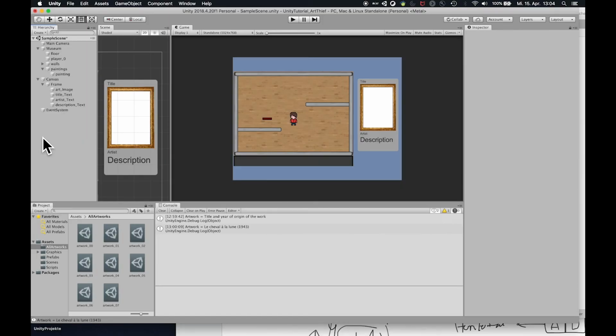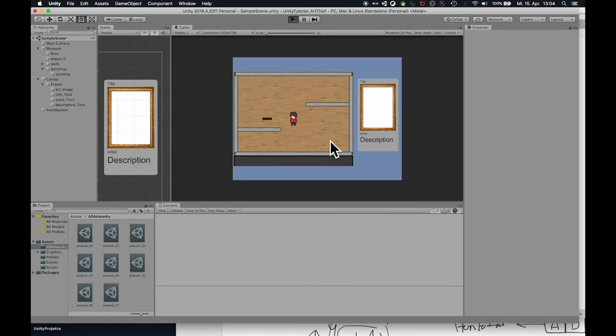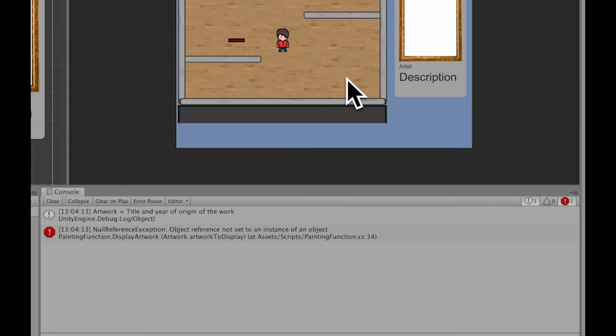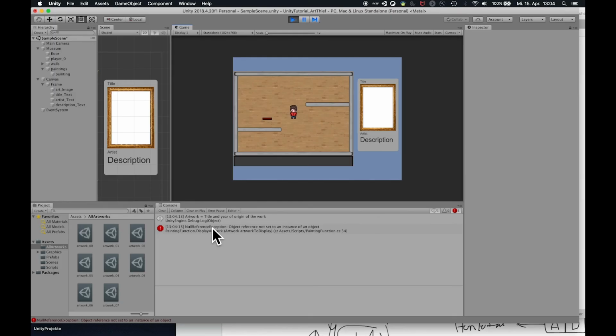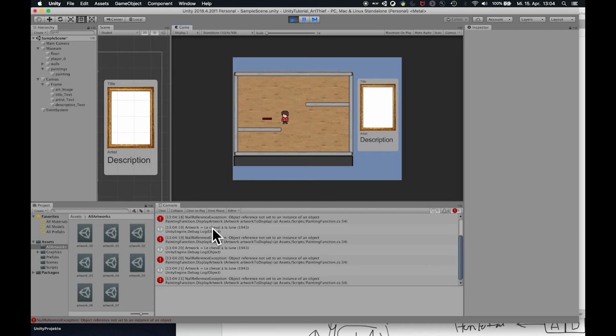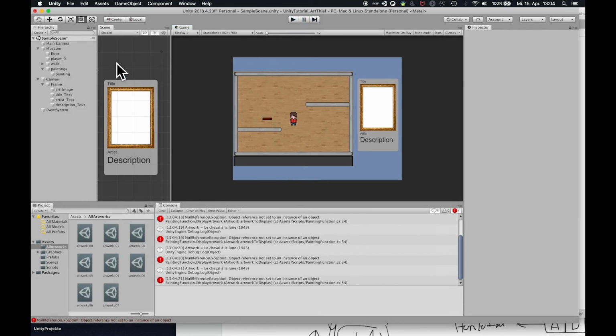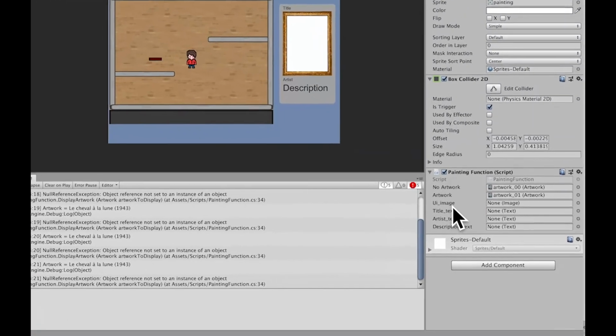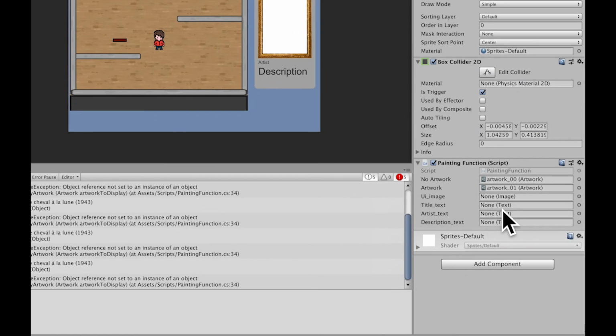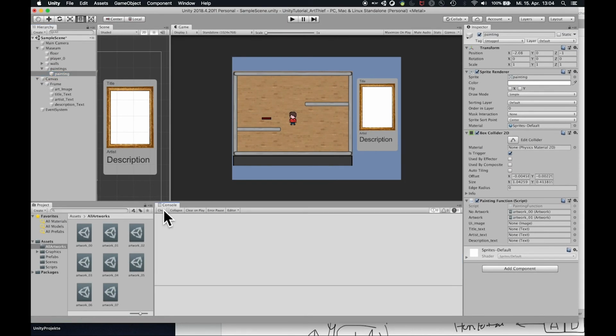We wait for it to compile, and if I do it now, I get another reference exception, and I'll get a couple of them as soon as I touch the painting. Why? Let's have a look at our painting. Here are a lot of slots that have no component yet inside.